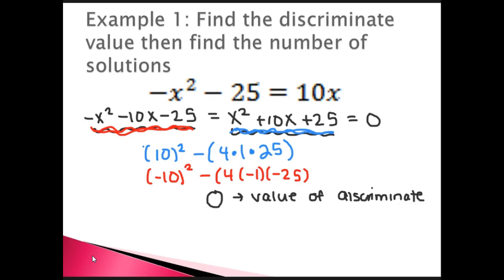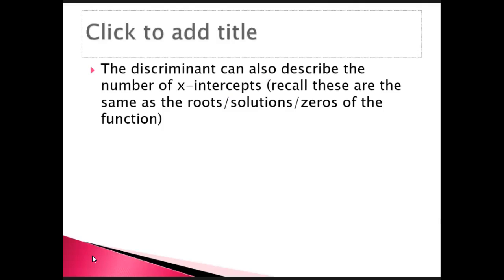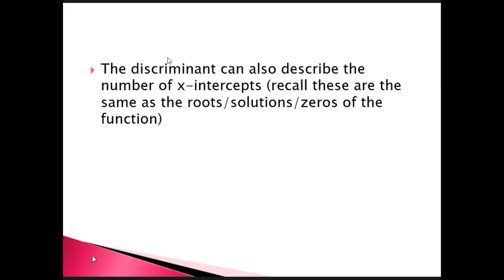If the value of the discriminant is 0, I have one real root. If you have one real root, then that tells you the vertex is on the x-axis. And that's what we're going to look at for the next one, is what do these look like graphed? Because again, this is the last unit of chapter 5. So that means we're going to start reviewing, which means we're going to start looking at graphing again.